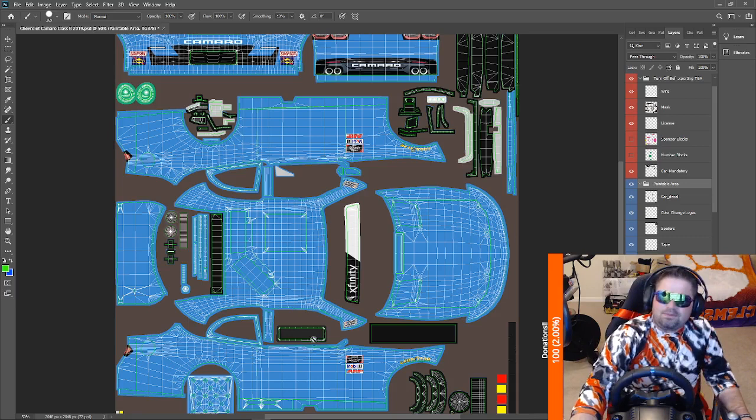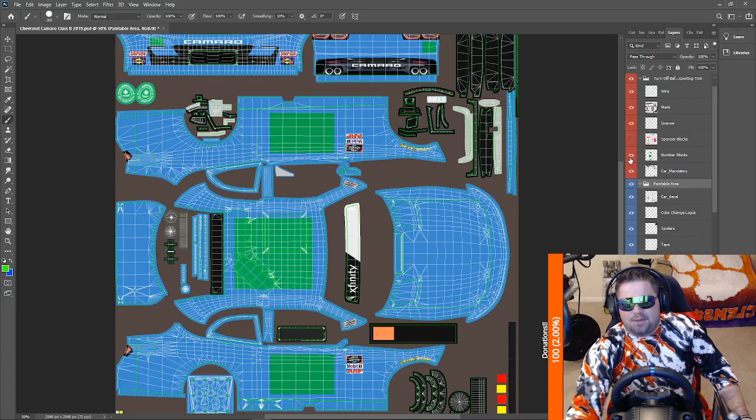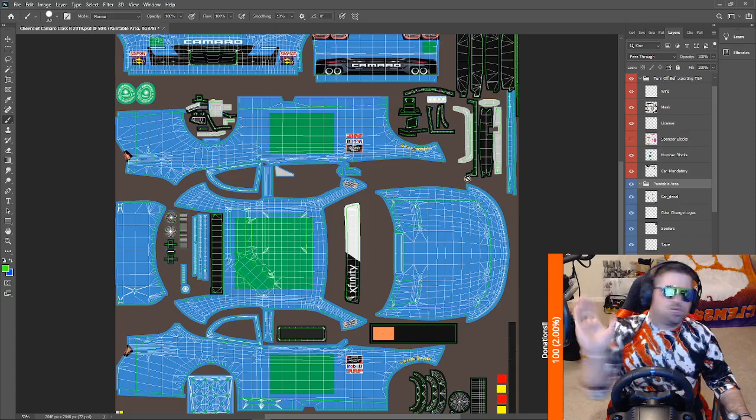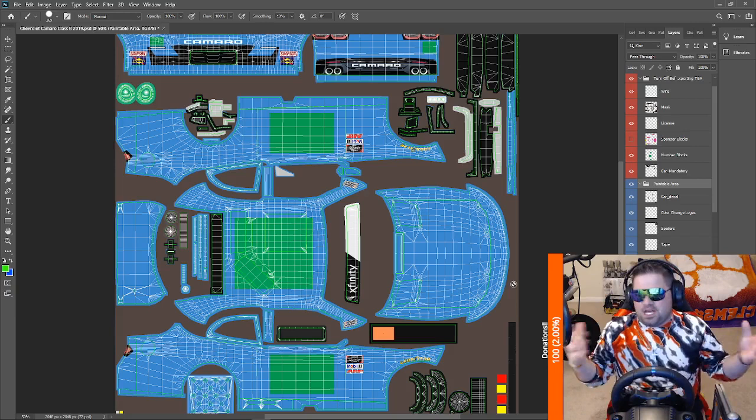So check it out. That's where your wire is. And then this one right here is number blocks. If you click number blocks, bam, your number blocks pop up. It shows you on the car where your numbers are going to be. If you're using a custom number, you can ignore that whole thing. But if you want to use an iRacing number where they just put it on there for you, that's where your numbers are going to be.